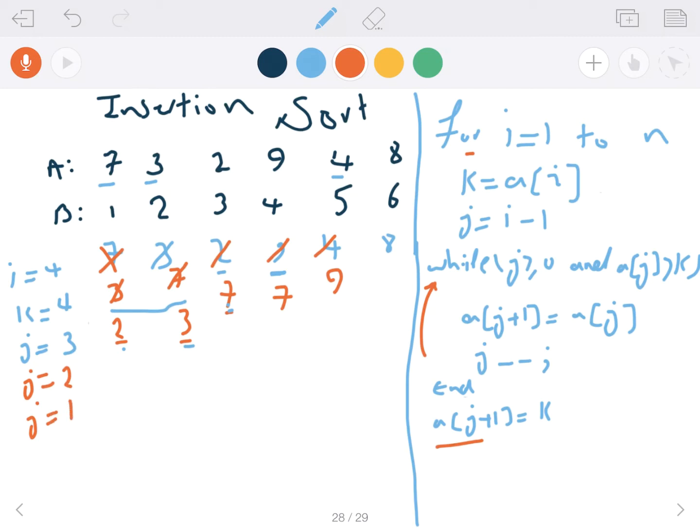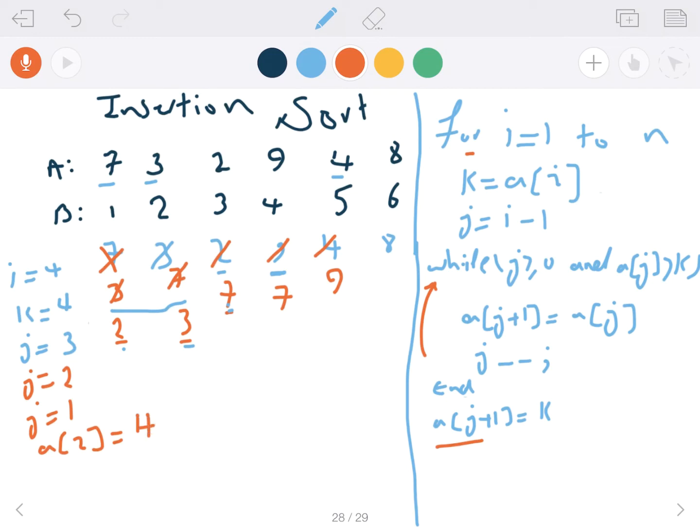Then j will become 1, but 3 is not greater than 4, so we are not decreasing j. Going back, 2 is also not greater than 4, so we are not changing j. And then we will have a at location j plus 1, so a at location 2, that we are going to be key, that is equal to number 4.